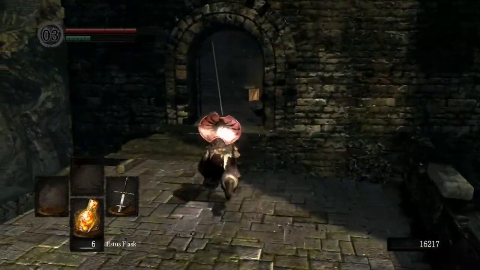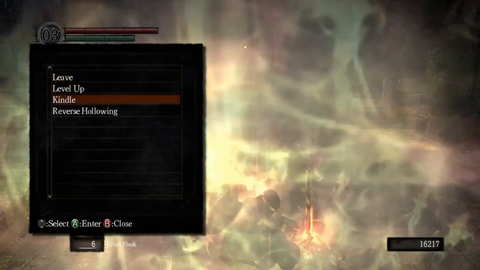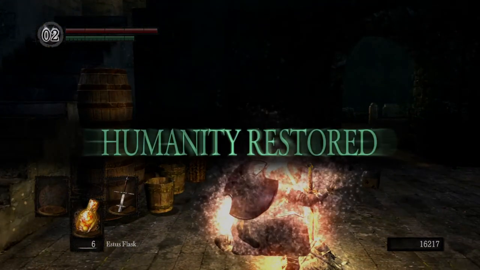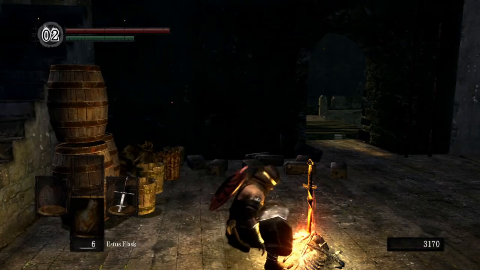Alright, I think I'm gonna end that right there, actually. I think I'm gonna continue this later, and I'm just gonna edit this, or I'm gonna attempt to. Before we do it, we're going to go back to being human. And then we are going to level up. I think I'm gonna put one strength, but at least 700 in vitality. There we go. I feel pretty good about that.